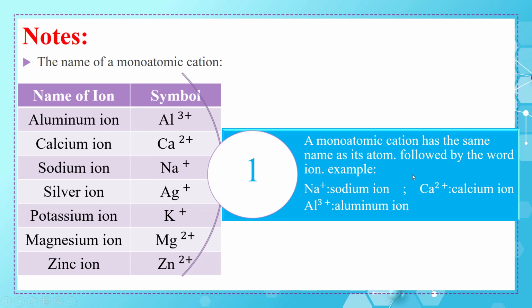So easy. For example, here I have Na+. What is Na? What is the atom Na? It is the sodium atom. True? So if I want to name it now as a cation, I said that I put the name of the atom, which is sodium, just I add ion. So its name becomes sodium ion. What about the aluminum? Aluminum atom here, and I put the aluminum and I write beside it ion. What about calcium? Ca2+. The atom is calcium, and I just add the word ion. So in this way I can name the monoatomic cation.